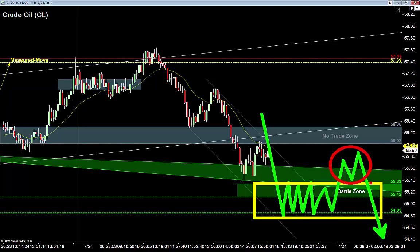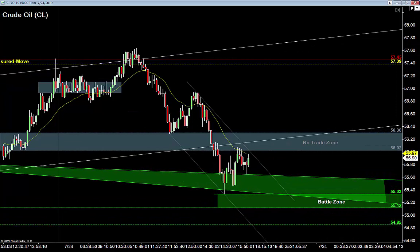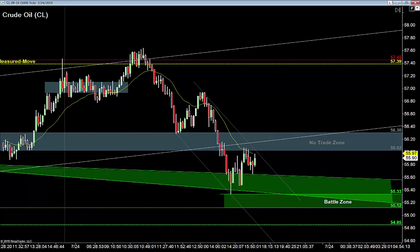So we've covered a lot here so far. And if you're here for the first time today, you're probably like, what the hell are all these terms? A lot of terminology that you may not have ever heard before. 2-try failures, crown reversals, nested failure patterns, hidden channels, 1, 2, 3 breakouts. Not to worry. I got you covered.